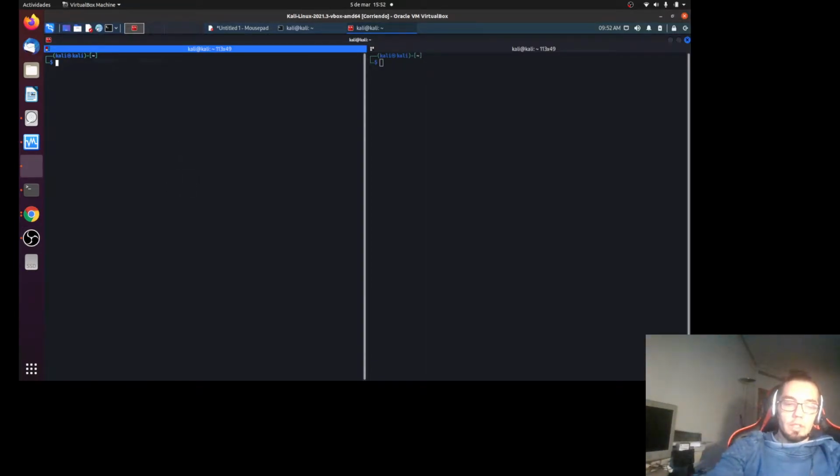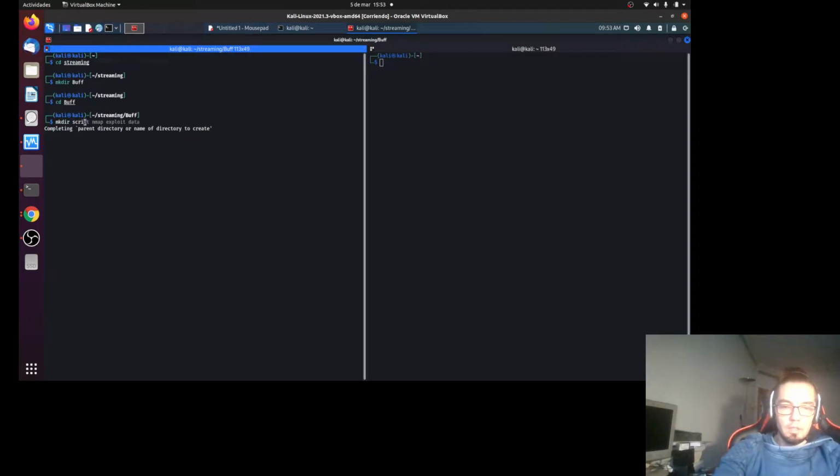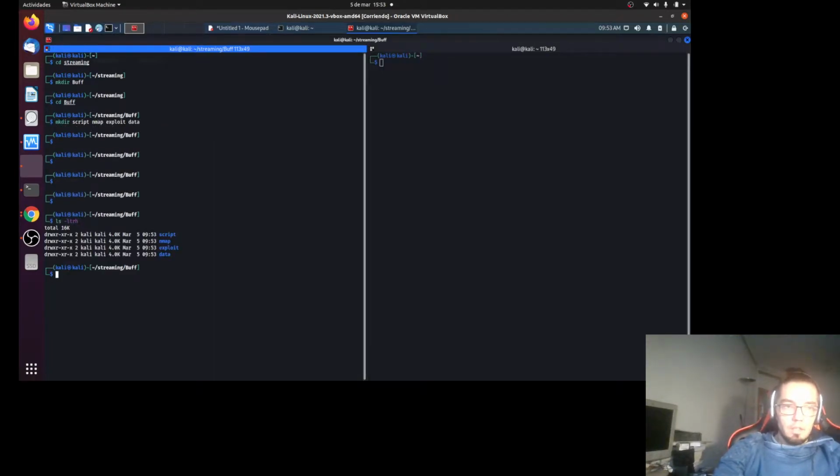So we are going to start. cd streaming, and here we can create a buff directory inside the directory of the machine. We can create a scripts directory, and inside it an nmap directory. Yeah, this is right. So cd nmap.